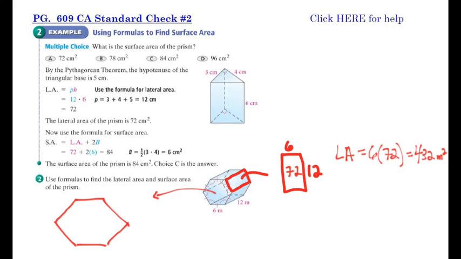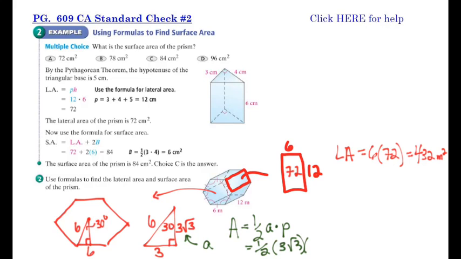So to find the surface area, we need to figure out the base. And if you remember, we have a hexagon. My area formula is 1/2 AP, where A is the apothem and P is the perimeter. So my central angle, this would be 60 degrees all the way across. I get half of it for 30. So I have a 30, 60, 90 triangle, where 6 is the hypotenuse. That means that is 3 and 3 root 3 for my other pieces. The 3 root 3 is the apothem, and then I'm going to use the perimeter to figure out the whole thing. So my area is 1/2 AP.